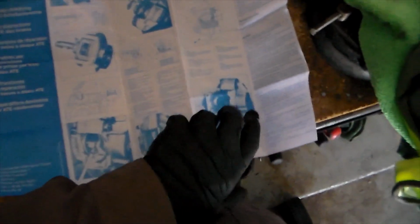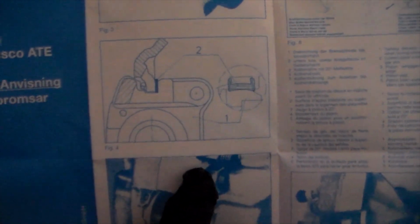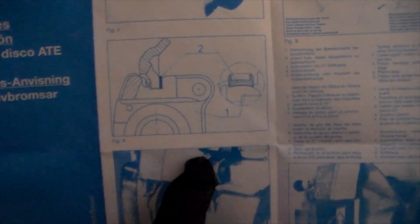That little paper in there folds apart and becomes a manual for you to rebuild your brakes. So if you don't have a video like this, it'll give you a walkthrough of everything you need to know. It also tells you where the Teflon pads go, which is right here. When I first saw it, I didn't really understand, but I'll show you guys in the video when I'm putting it back on.